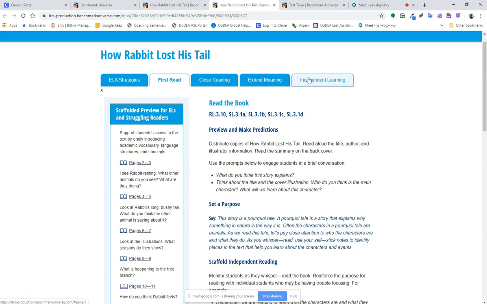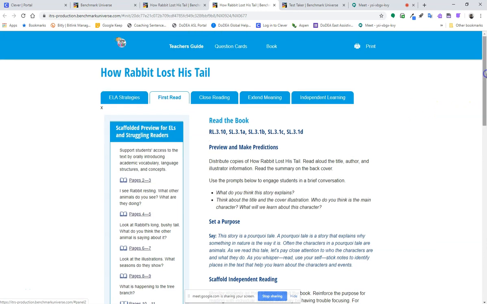If you scroll up to the very top of the page, I know some of us like to have a hard copy of things, and so if you click on the print button up at the top, it gives you PDF versions of these tools, and that is what the classroom teachers received as part of their set for small groups. So it's kind of nice to have, or for example, if you like some of the text-dependent questions that they're providing, it gives you an option that you could maybe copy and cut apart some questions for your students to use with the books.